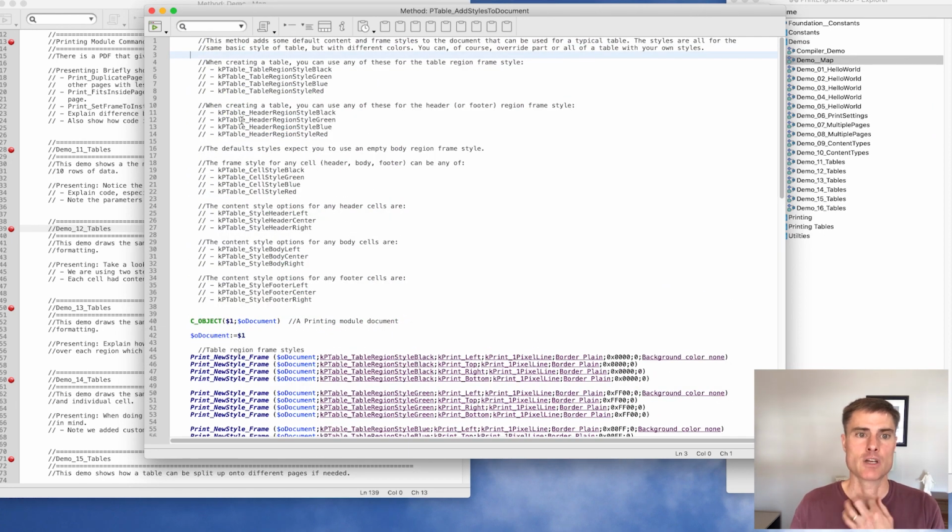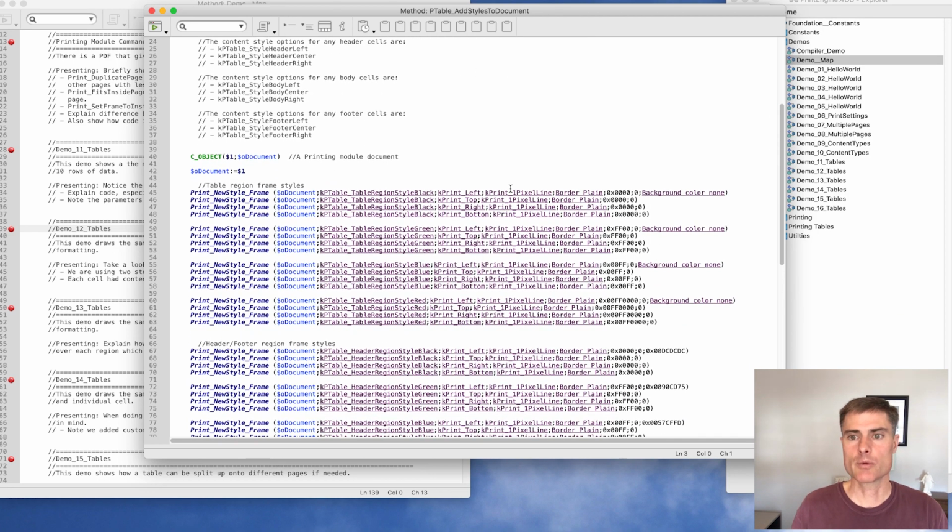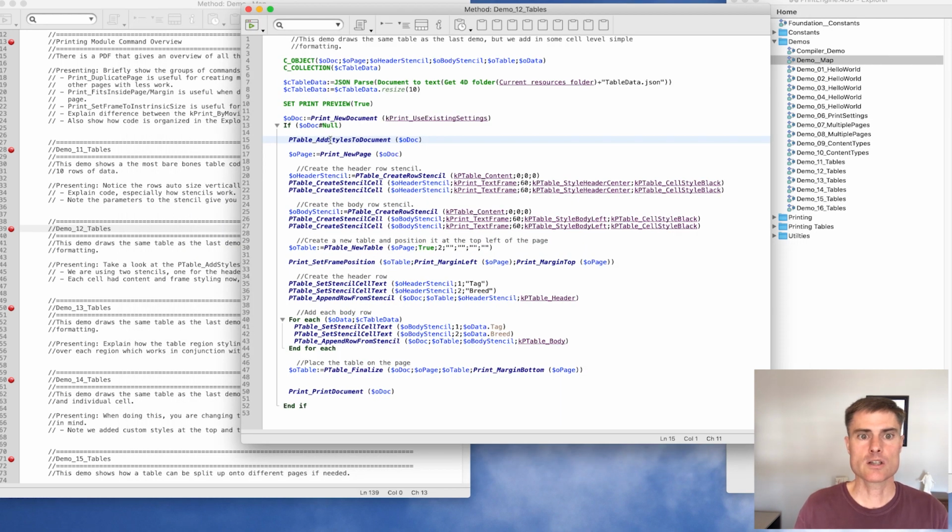I don't actually recommend using this one. I just add it so that there's something there to give you an idea, but you, again, would probably have some method somewhere in your structure that does this kind of thing, that you just call once like we have here, and then all the styles you need in a document are ready to go. So I've done that, and now I can continue on.